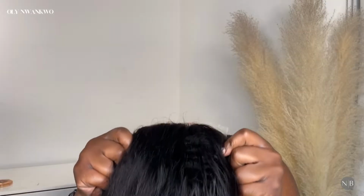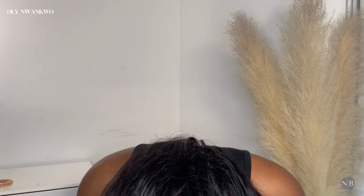So to make sure my wig melts beautifully, I'm going to do some cleanup with some alcohol around the edges of the wig cap again. So now the best part is the actual install. I'm going to pull this wig over my head and just line it up on my forehead to see how the hairline looks.